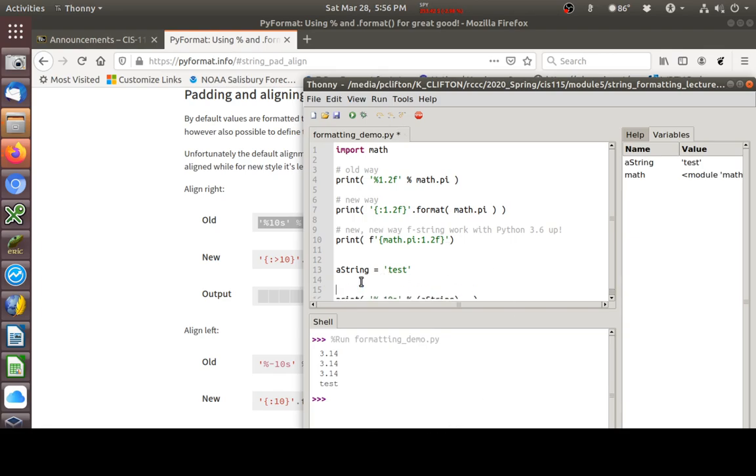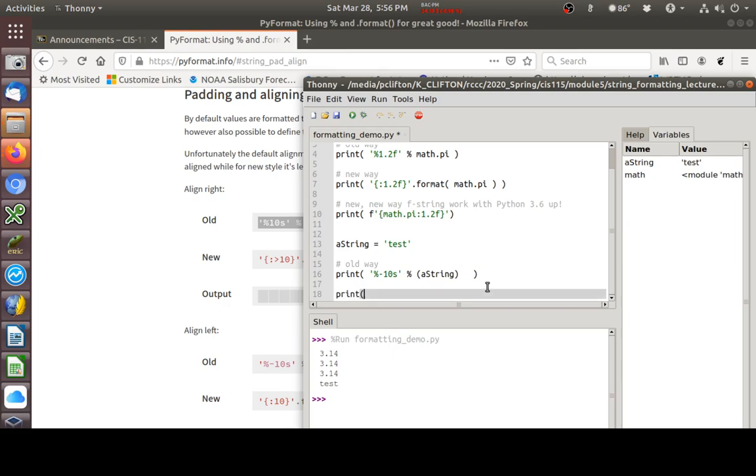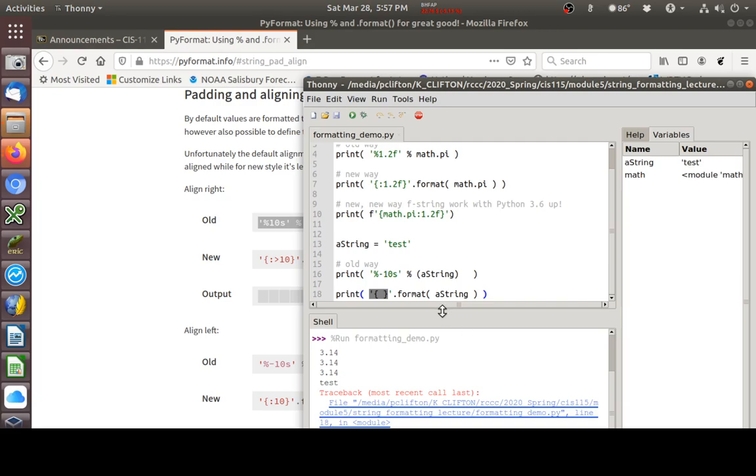So again, this is the old way, okay? Now, the new way of doing it, okay, we would have our format string. Remember that this is the little placeholder, okay, format, and we tell it what it is that we want to format, and we're formatting a string, okay. So this is what we've got. If we ran this right now, there's just saying there's no formatting here. And whoops, let's see what happened.